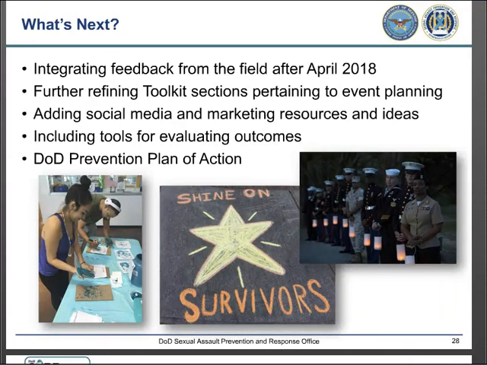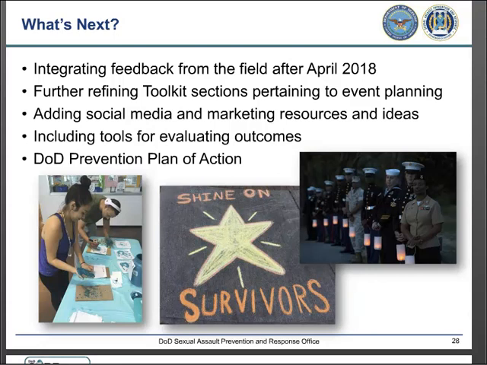So what's next? First, I'll say I'm very excited to see how April 2018 goes. I'm very excited to put the 2018 SAPM toolkit out into the world, see what people are able to do with it and what suggestions and feedback they have. After this upcoming SAPM, we will be putting out requests for feedback on the toolkit, and we're going to be working on further refining the prevention content, including any additional prevention-focused event planning tips, event ideas, and any other feedback we get back from the field. I'm thinking specifically about that event ideas section and how I can take some of the ideas that are there right now and do some translation. How would that look as a community mobilization initiative? How could that translate into a CMI?